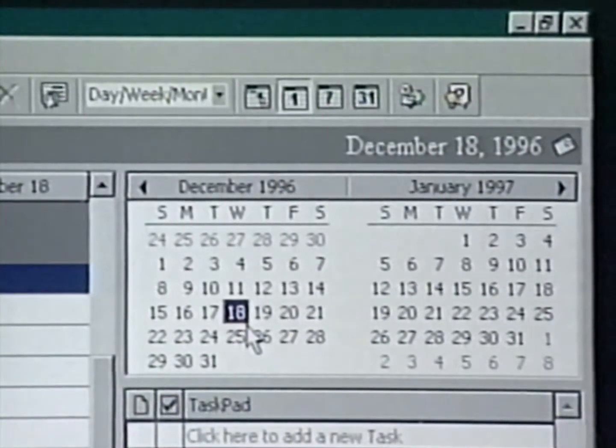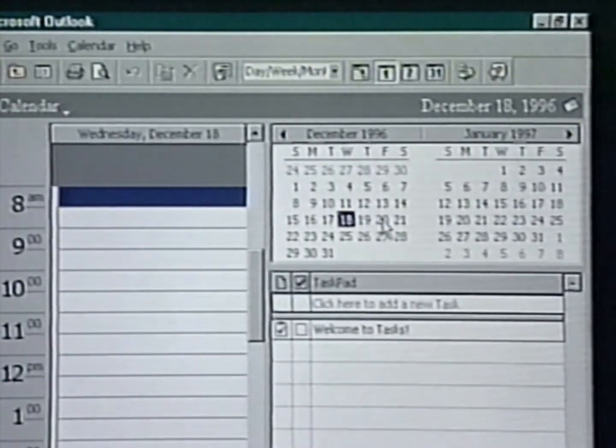The Date Navigator is used to move the appointment book to a different day of the month, or even a different month altogether. To change our appointment book to a different day, we simply click the date we want to see with the mouse pointer. When the new date is selected, notice that the highlighted day is changed and that the appointment book is automatically moved.